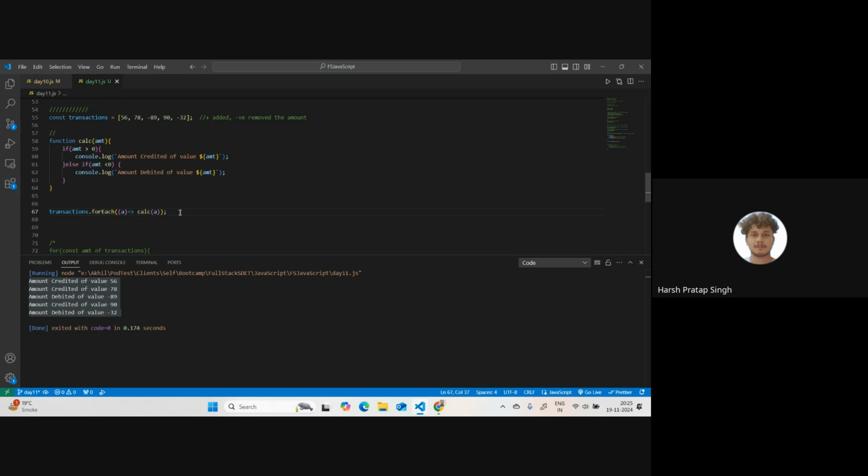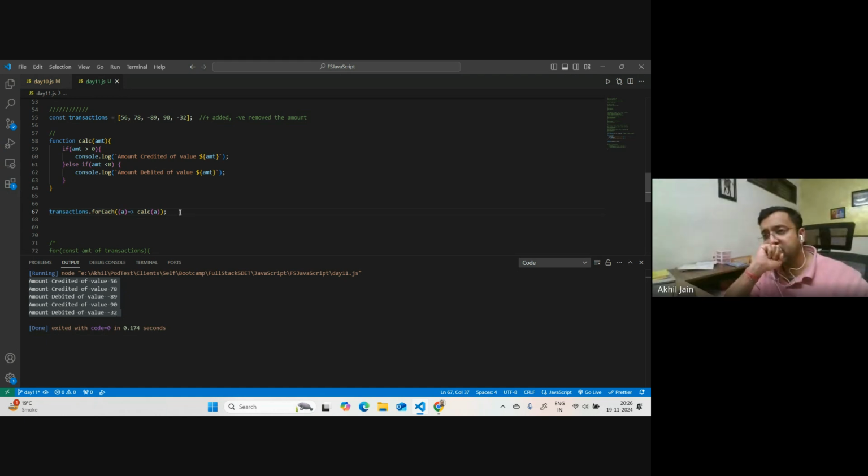So if we simplify, is it like what we write in a for loop in Java, i equal to 0 and then i plus plus? Is A behaving like i? It's not the index number, it's the value itself. Okay, it's the value itself.